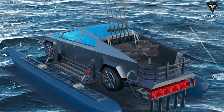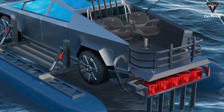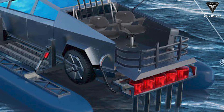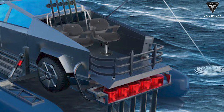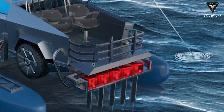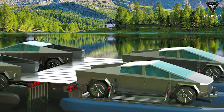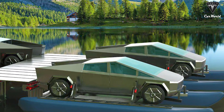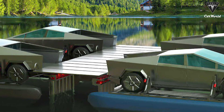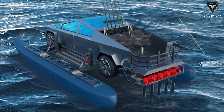The motors and hydrofoils are positioned below the tailgate so it can be up or down while racing through the water. This gives you complete access to whatever you need to carry on the water — scuba gear, skis, or just sunbathing in the bed. Sprinkled around the bed are both L-track and T-slot fixtures, which can be used to attach a rack for holding fishing poles or skis to have more room in the bed.